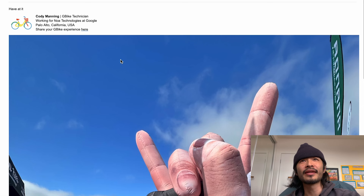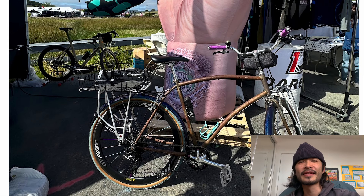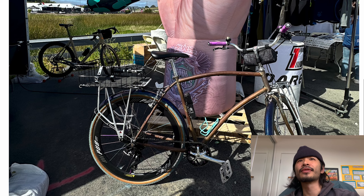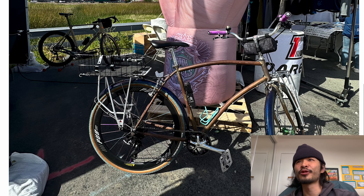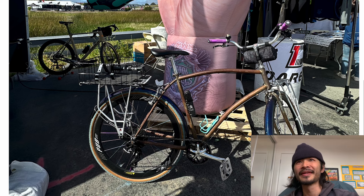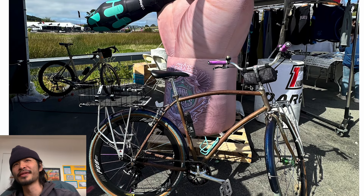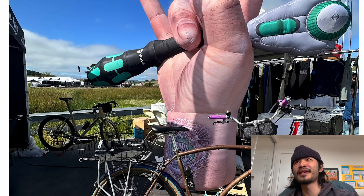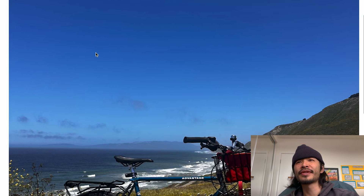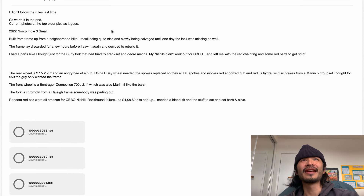Next up is Cody, who said 'Have at it.' Overall a pretty cool bike - I like the big basket on the back, almost a ute style. You don't see many people running a big basket on the back but it would be super handy. He's kept the walled attachment plates just in case he wants to switch it around. Nice cruiser vibe, running two bells, one-by-nine, some type of aero wheel on the front and back, juxtaposed to the old clunker style frame. He also sent a bonus pic of a wide speeder cruiser - I don't normally cover two bikes, but there you go. Thanks Cody.